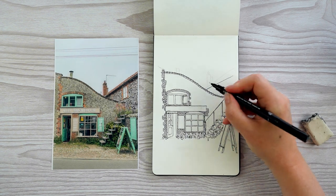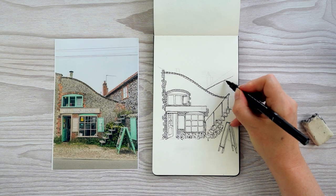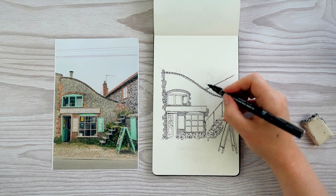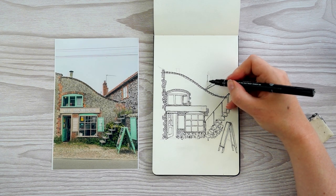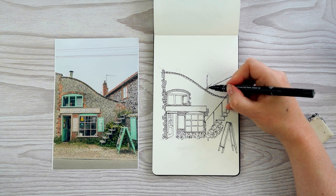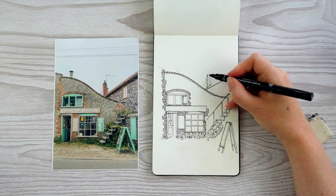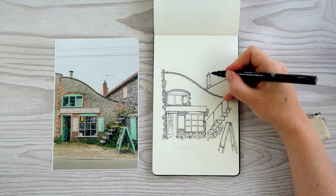And then I'm putting in some lines for the house next door, and I'm holding my pen a little bit more loosely and being a little bit more sketchy as I put these lines in. I still want them to be there and I still want them to be kind of obvious, but I want the main smokehouse to be the focus of this painting. So I want the lines on the building next door and the one on the other side as well, just to be a little lighter and a little bit less obvious.